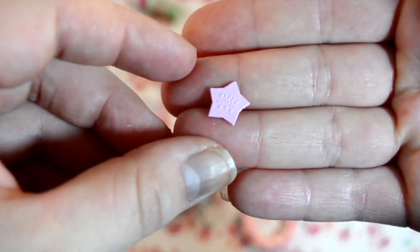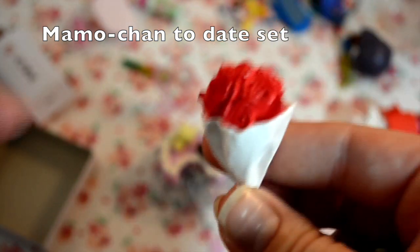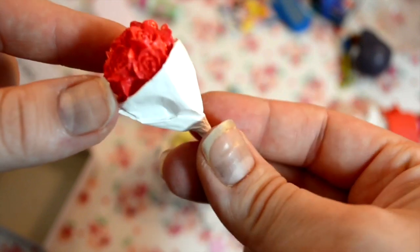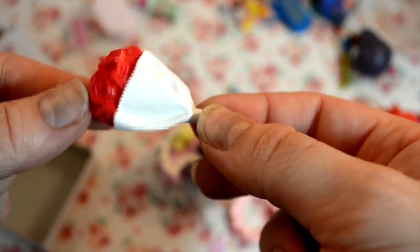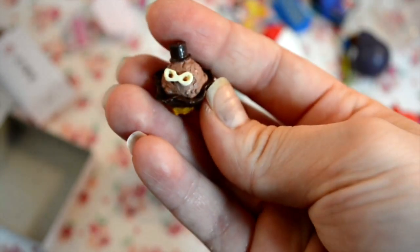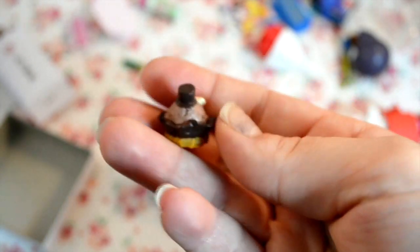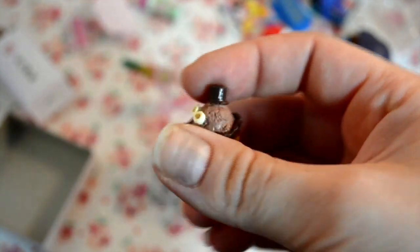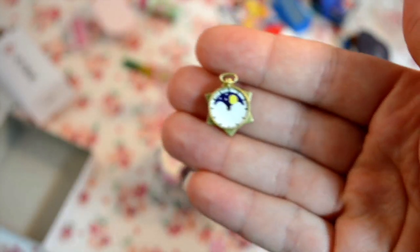The Mamo-chan one is really funny because the rest — except for Luna and Artemis — are school-themed, and his is just date-themed. He comes with a bouquet of roses of course, a waffle cup, and ice cream with a little white chocolate mask and a little chocolate top hat — so cute! He also comes with his little pocket watch.